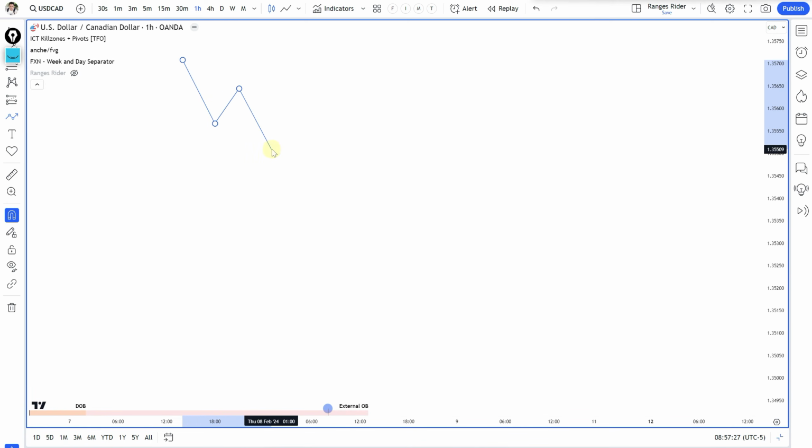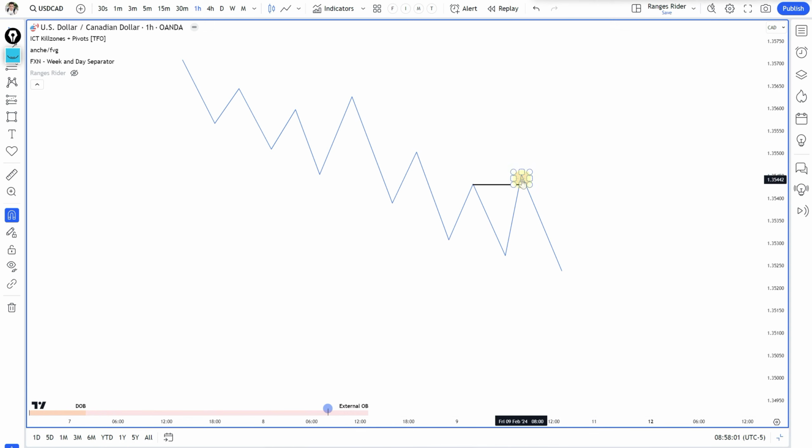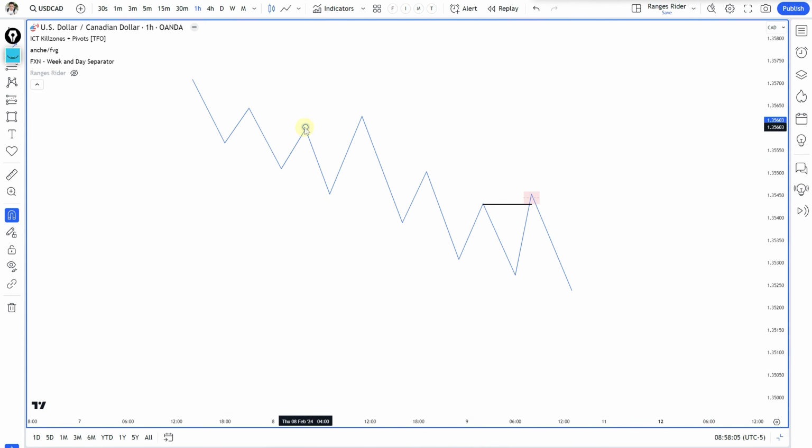So any range something like this coming down, and if we break this high, it's the inducement. It is not going to change the structure, and we are not going bullish, and we will continue to be bearish until we get to our target. And something like this happened, and then we take the high again, and this will be the inducement like this. And above this inducement, this area will be the order pairing, this area. This is the order pairing. Once we have the order pairing, what we are looking for is another break of structure.